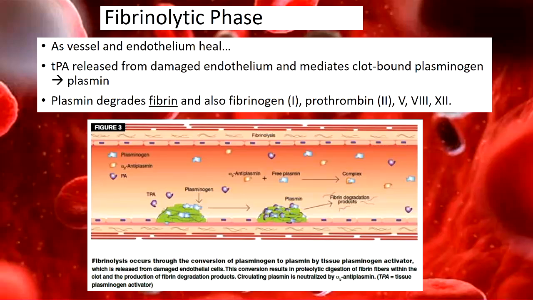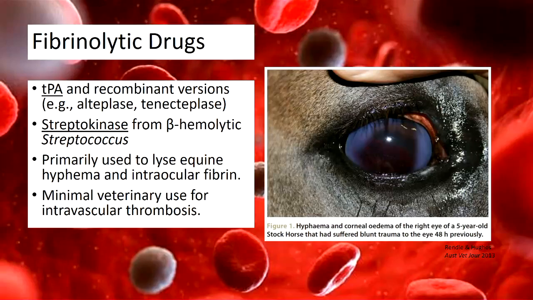You've probably heard about tissue plasminogen activator, okay, which ultimately starts breaking plasminogen down, and then it frees plasmin. And plasmin then is that last phase where we start breaking the fibrin clot down. So there are two drugs, tissue plasminogen activator and also streptokinase. They haven't found much benefit in veterinary medicine for cardiovascular related clots.